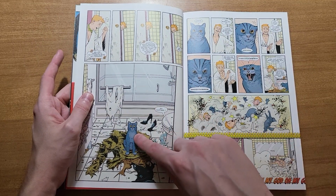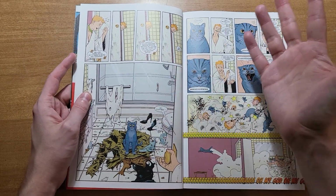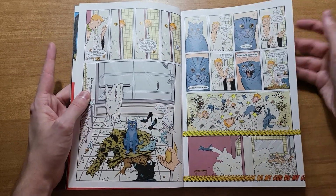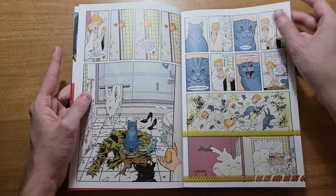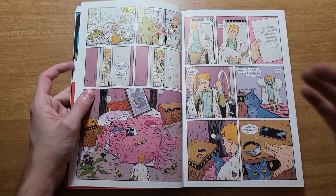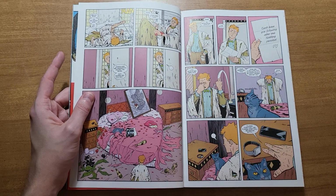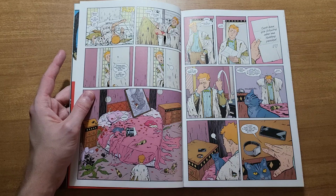But my eye is drawn to this cat the moment I flip the page, and this head turn build-up is not a part of that. So, yeah, just things like that can ruin the, I don't want to say suspense because it's a comedy book, but it is suspense. And sometimes the storytelling doesn't work in comics for me for comedy. It's really hard to do.